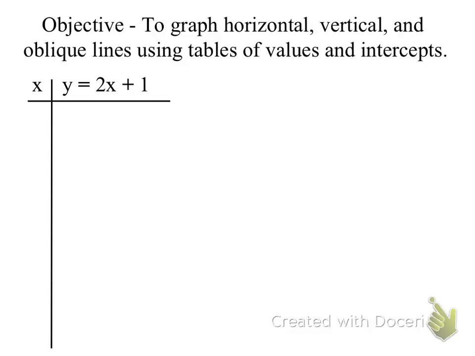In the equation y equals 2x plus 1, what would be the first thing that I do? Sarkis? Find x, come up with, well, do 0, negative 1, 0, and then 1, and then multiply. Who can clarify what he's saying? David. Choose 3 numbers for x and substitute those numbers in.